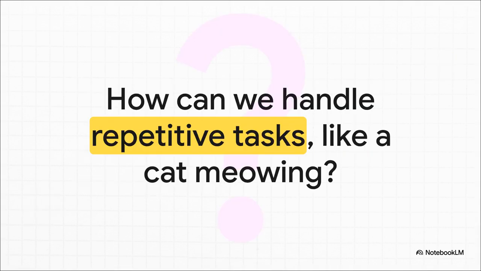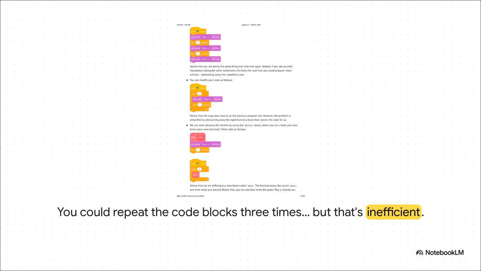All right, so let's try to solve a quick problem in Scratch. Let's say we want this cat character here to meow 3 times. How would we write the recipe for that? Well, our first instinct might be to just grab the play sound meow block and stack it 3 times. And you know what? Just like our slow phone book search, this works. It's correct, but it's also pretty repetitive and clunky. You just know there has to be a better way.